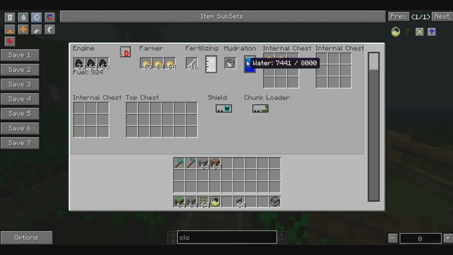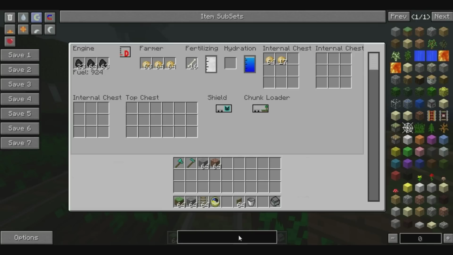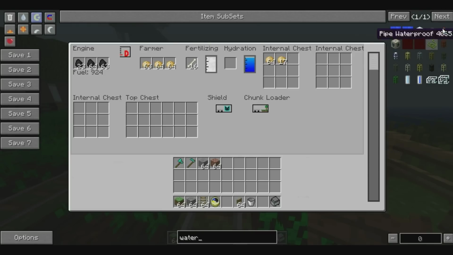But these have been probably only running for about 40 minutes, and I've already gone through a full bucket of water here. I don't know how much each bucket gives you. We could try and figure that out right now. What are we at? 7441. Put that in, and it's not taking it. It must not be emptying enough, I guess. I don't know. It should take it, but it's not taking it. Maybe it's just lagging out. A little glitch in the system, but you know, it'll farm the potatoes out.